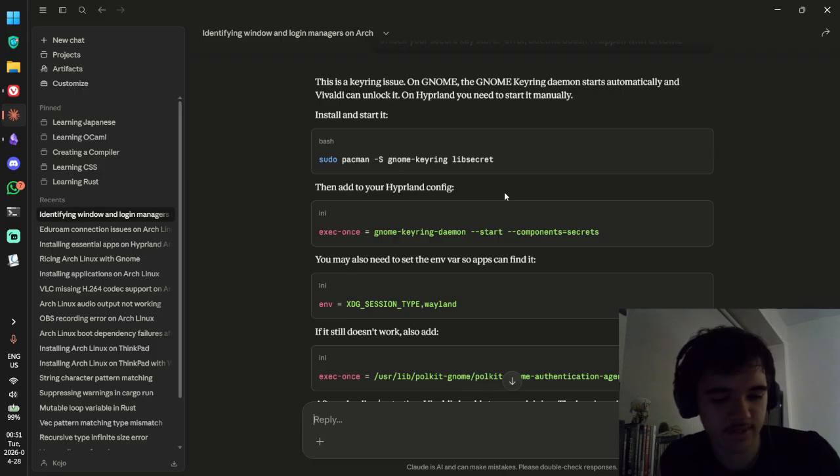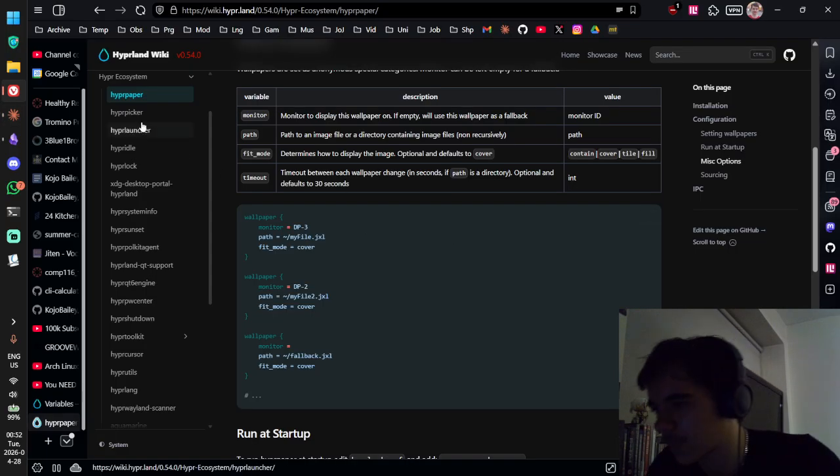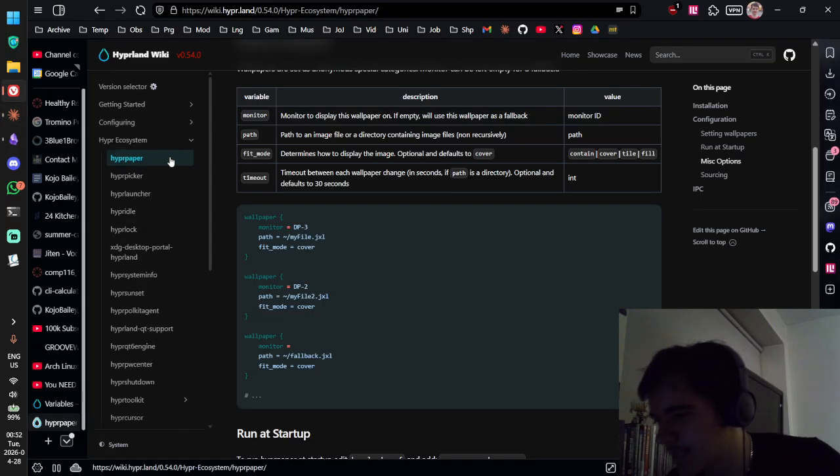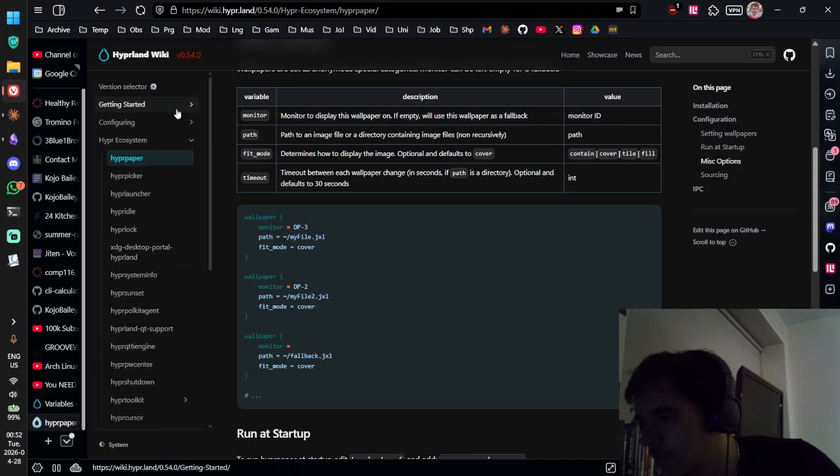Okay, I'll just try this first. So my terminal is not already installed. I mean, it says use this, so I guess I'll just use that. Keyring, libsecret. I thought Hyprland said to use something else. Some other daemon.